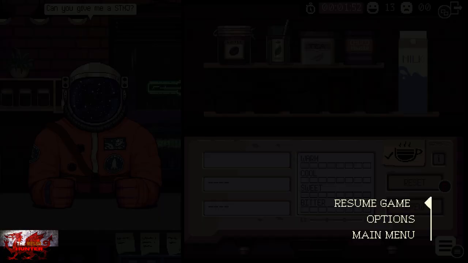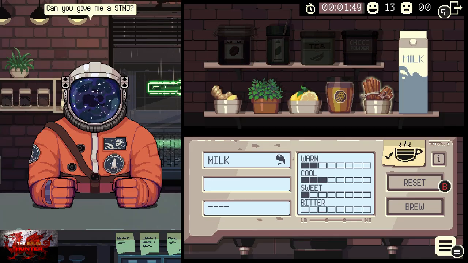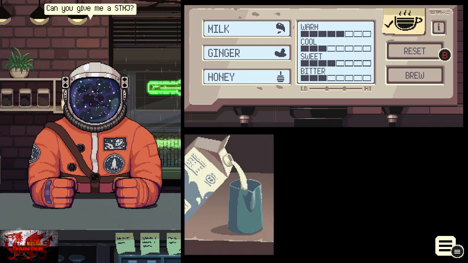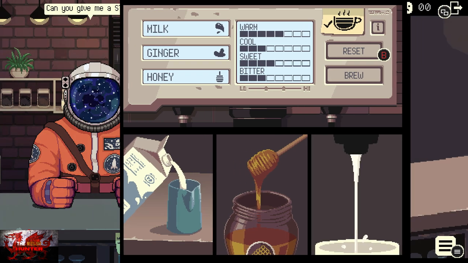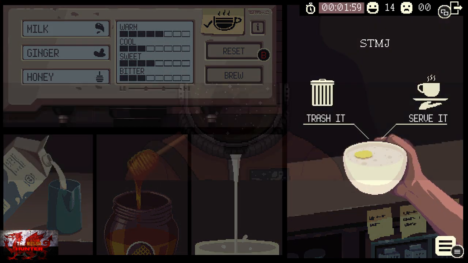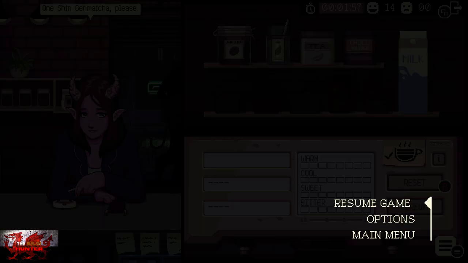So eventually, a little bit later on, they're going to ask for a specific drink. So what you need to do is go down the list with the website that I give you, look for the STMG, and make sure to put whatever it is in there in the correct order as well. So for an STMG, it's milk, ginger, and honey. And again, remember, you have to put it in the correct order, otherwise it will not work. And then, of course, what we've got then is one Shin Genmaicha.